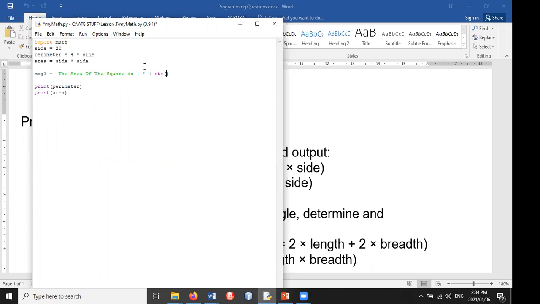So we come over here and we'll say str of perimeter. Remember, this is from yesterday. This is called casting. So what are we doing? We are casting perimeter, whether it's float or int, into a string.